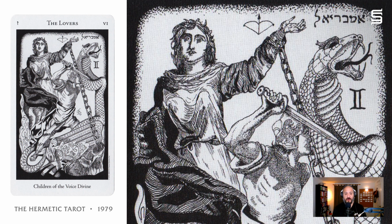So what we have here is a heroic scene of a chained maiden being protected by this figure here, slaying this dragon or this serpent. I'm thinking that this is probably Perseus and Andromeda, and there's symbolism galore about a princess or a young woman being chained, that she is really the object of desire. She's the object of pursuit. And so a young man freeing her from captivity, to me, makes a lot of sense for this card. And it may be referencing something very specific mythologically. And if you have a better understanding of this card, please let me know. I didn't look into it before this presentation. But obviously, this is a very, very different take.